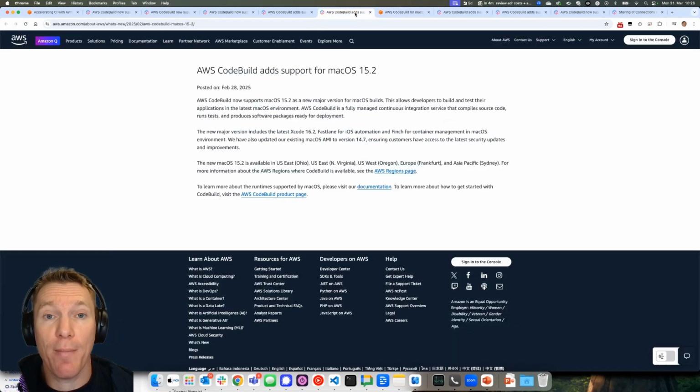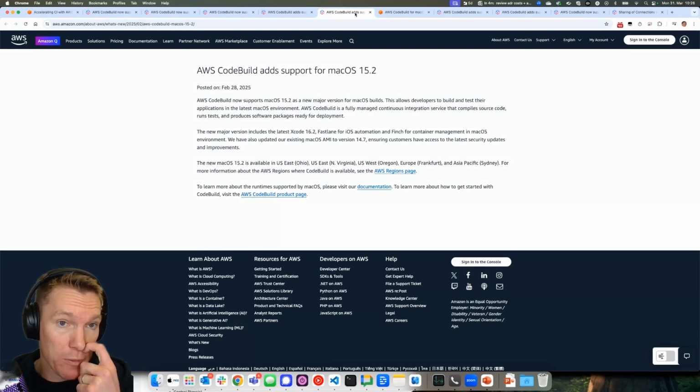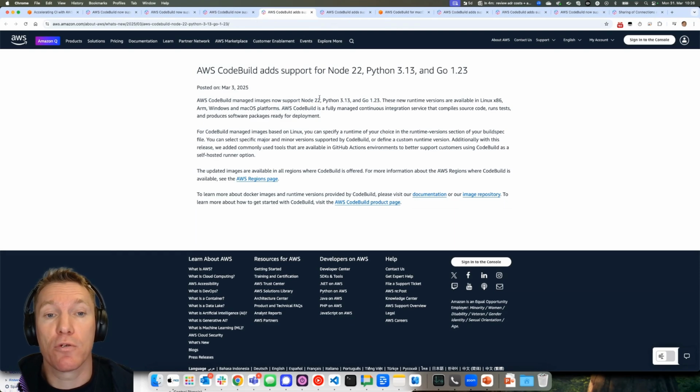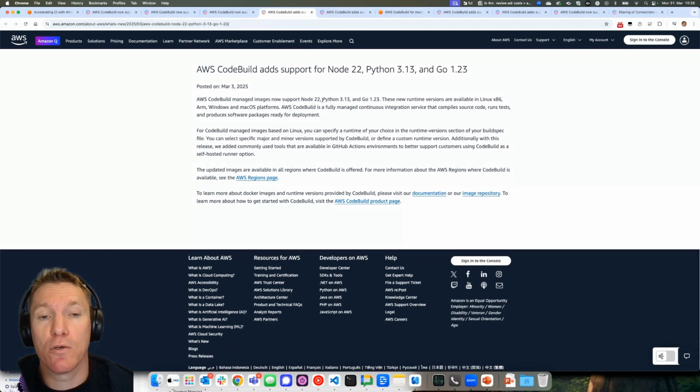And we stay on the macOS track. CodeBuild now supports macOS 15.2, so they upgraded the version of macOS, and that's pretty cool, right? Because you can then build things for the newest macOS version as well. Another version upgrade: they upgraded the support to Node 22, Python 3.13 and Go 1.23.